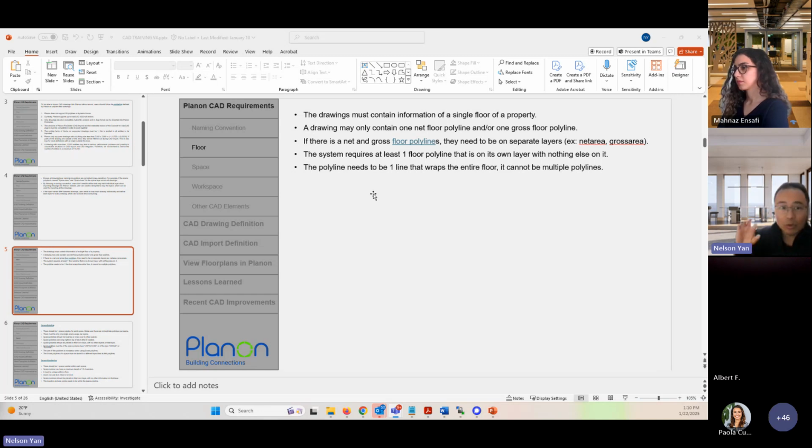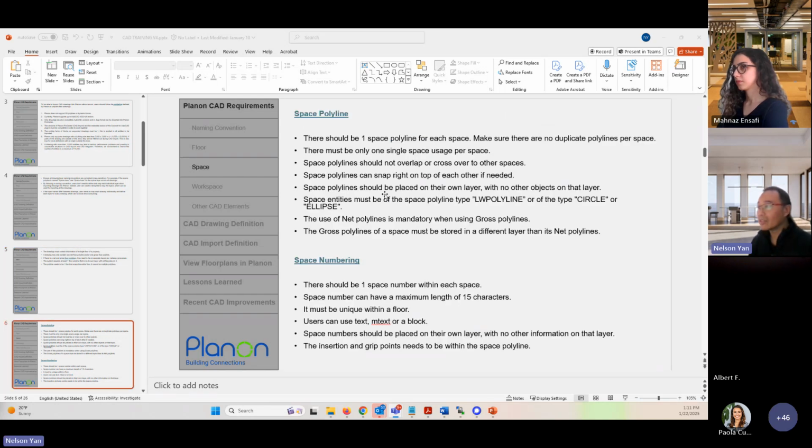And if you're doing a roof, for example, and you have two or three sections that pop out of the roof, you can use that polyline and continuously draw around those two or three sections, and then loop back and close that polyline. So it's one continuous floor polyline around those sections. Okay, so it has to be one floor polyline on its own layer per floor plan.